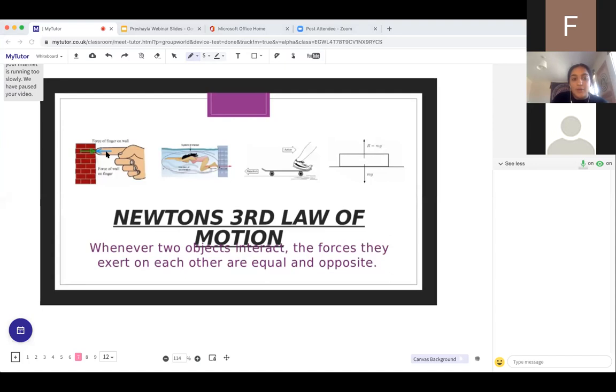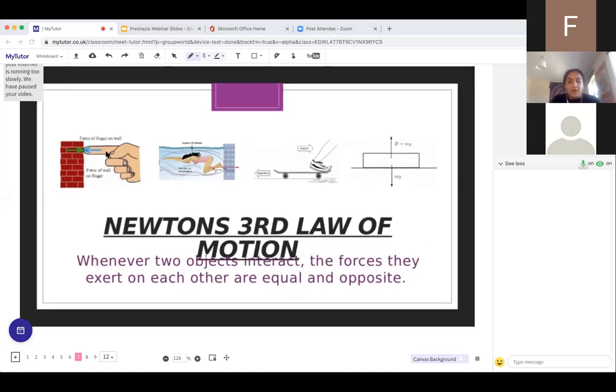If you were to put your finger on a wall, I don't know why you would do that, but it's just an example, you are pressing against the wall, but the wall is also pressing back against your finger. Now, it might not feel like there is a reaction force coming into your finger, because obviously our finger doesn't move, but there is. Okay, so it's kind of an abstract idea to think about because we never really feel it. So whenever two objects come into contact, there's a force both ways.